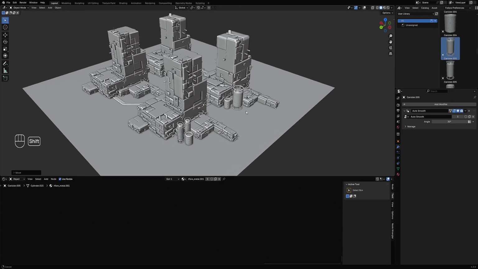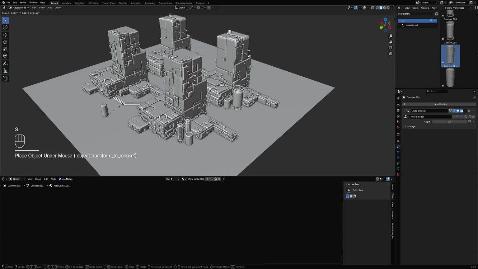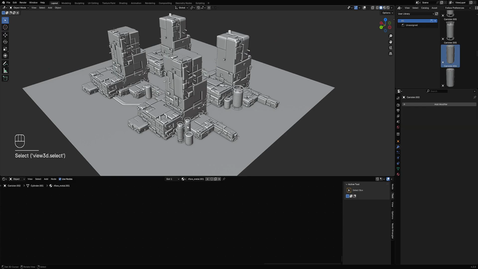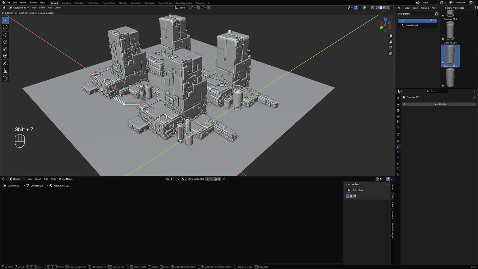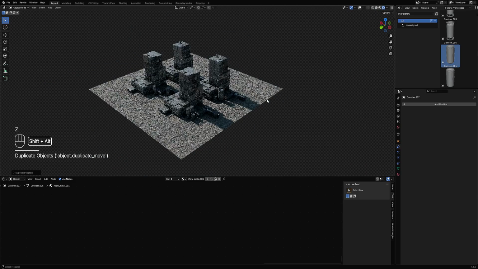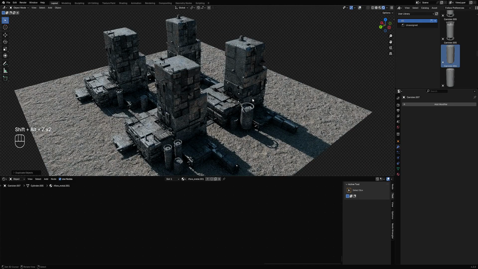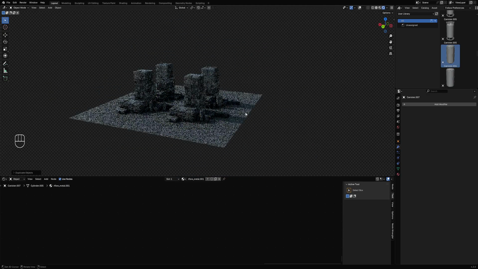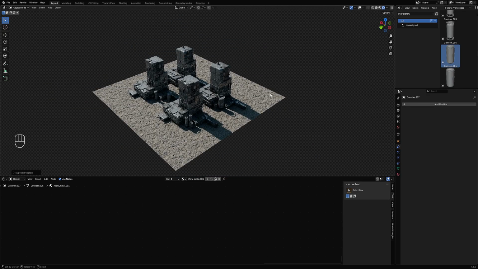You can view it much better doing it like this.